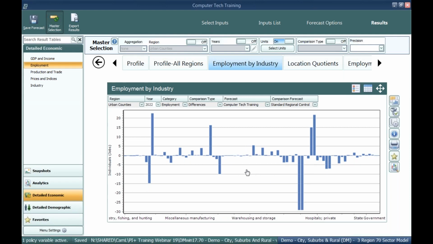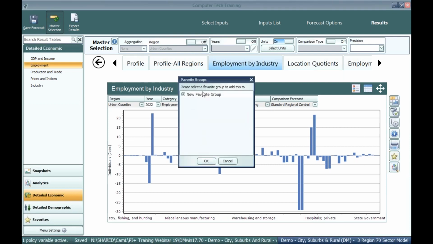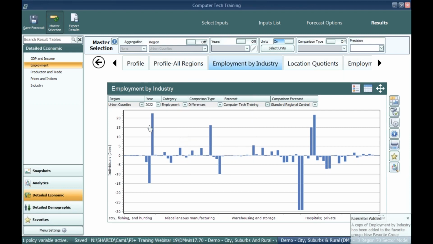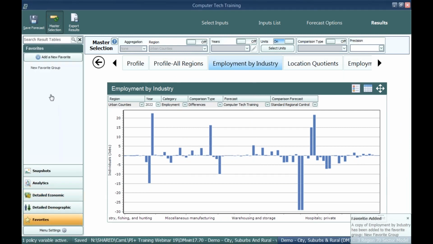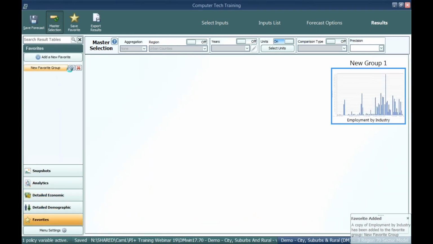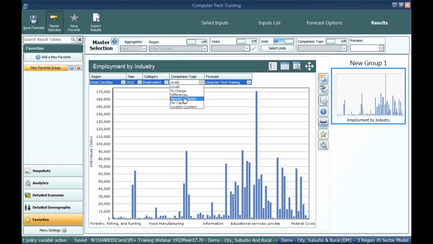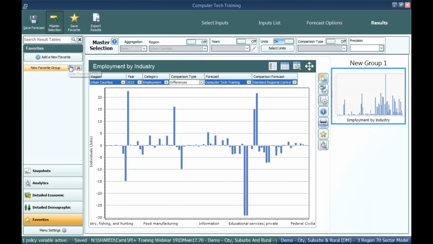From that, say, for example, this is something you'd want to save. You customize this a little bit, and while you can go back and customize it, you might not want to have to recreate the work that you were doing previously. So what you can do is add this to a new favorites group. Here we have this new group that we just created, and you'll have that saved.